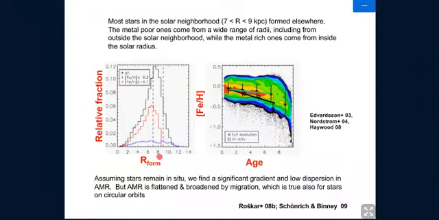Another important effect is in the age-metallicity relation. If stars remained on the circular orbits they were born on, you would expect to find a strong age-metallicity relation, so you would expect a gradient like this. Instead, what the simulations show is something that is quite a bit flatter with a lot of scatter around it. And that is basically the effect, again, of migration, mixing populations across the disk. So you flatten that relation quite a bit.